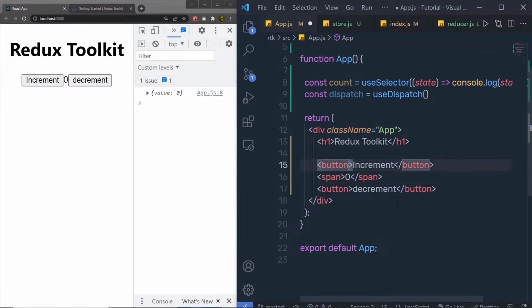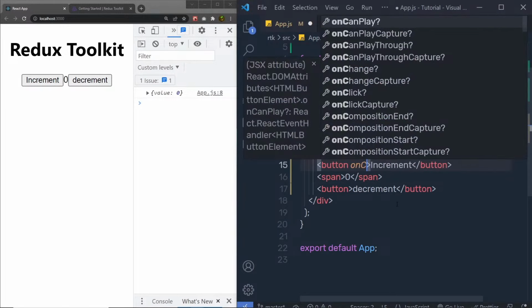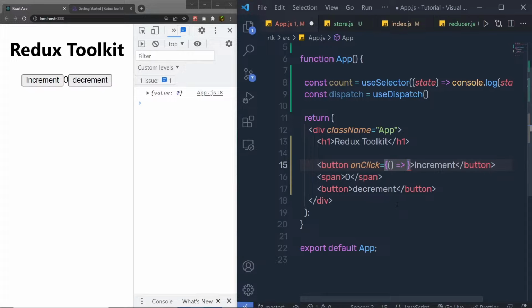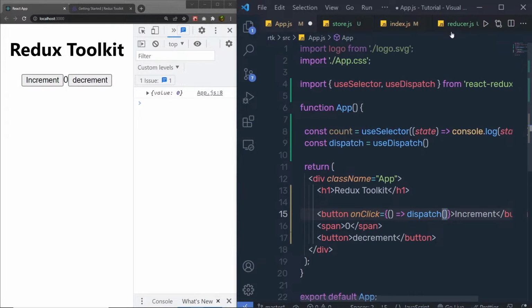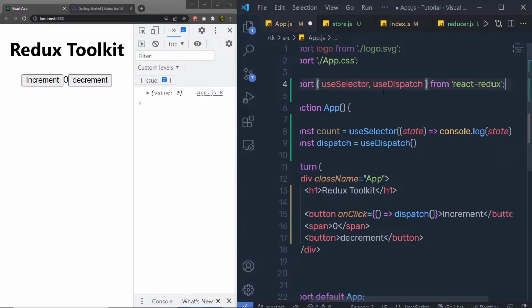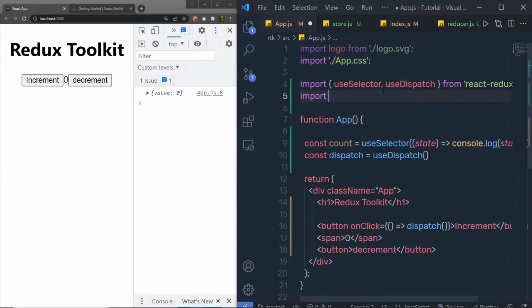So to this button, here I'm going to say onClick, and then I'm going to call here a function, and then I'm going to say dispatch. I'm going to call this variable dispatch. In the parentheses, we need to call an action. As you know, we have actions inside the action.js. So let me just import that file here. So I'm going to say here import.